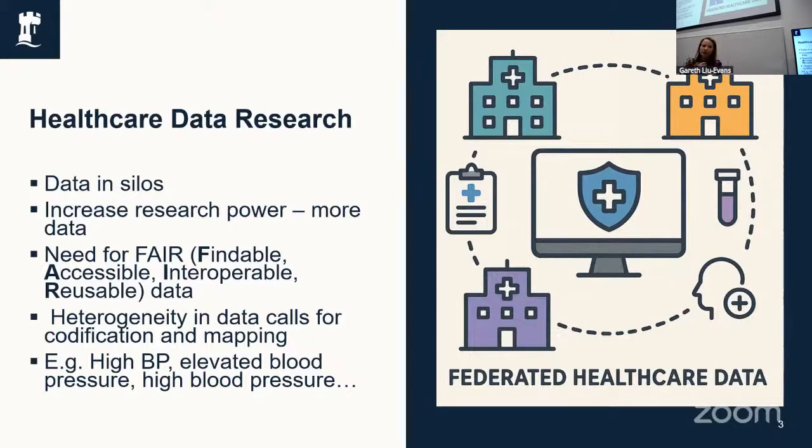And when we're talking about power, we're talking about quantity and quality of data as well. So we need to have all sorts of silos where this data is collected and is protected to protect the privacy of patients and individuals. It needs to be somewhat findable.